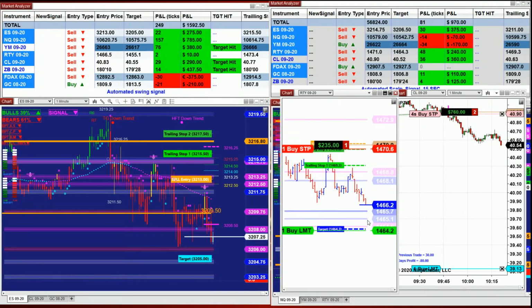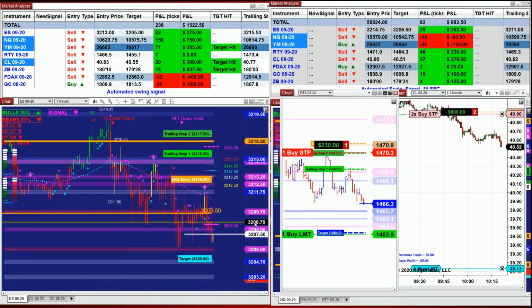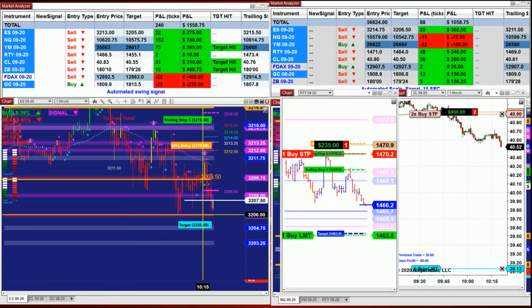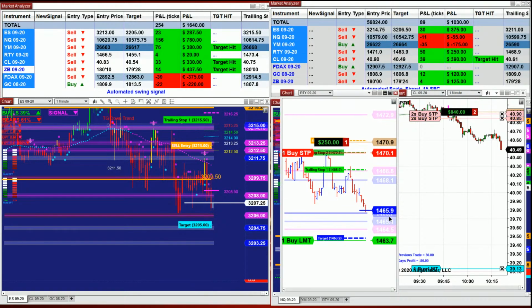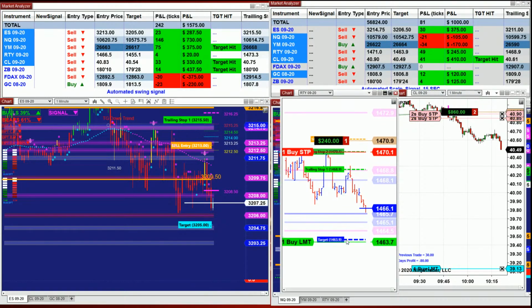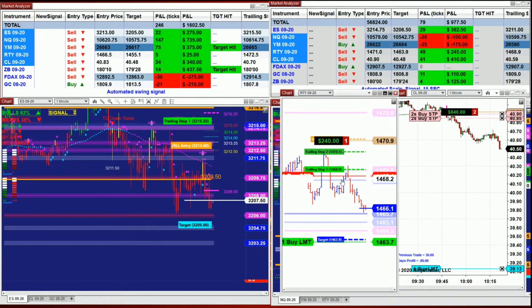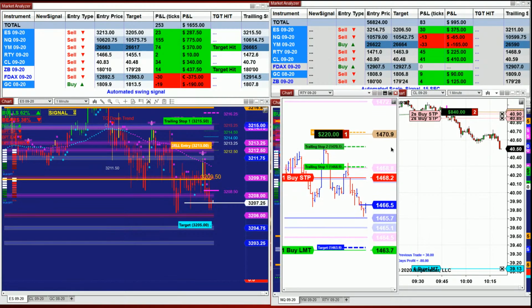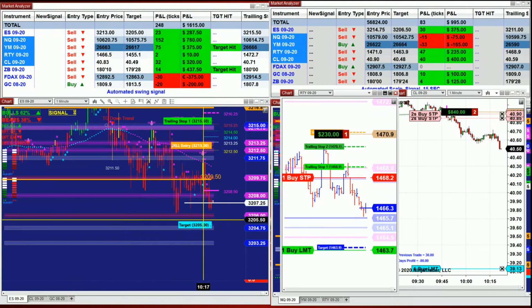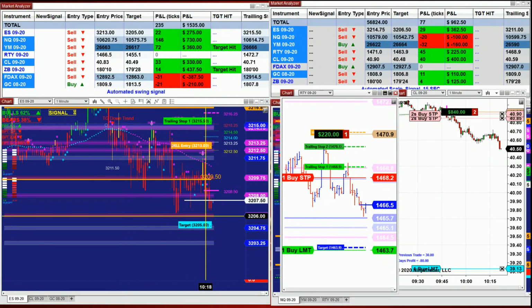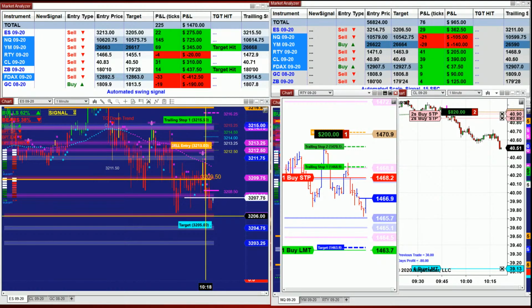14,657 and 14,651. So it's all waiting on Mr. ES here. If the ES is not going to break the 3206, I doubt the Russell is going to make it to the target, so you immediately try to cover as much as you can because there is a possibility this ES is not able to break the 32.06. If it's not, the Russell is going to fire back up again, and there we go.